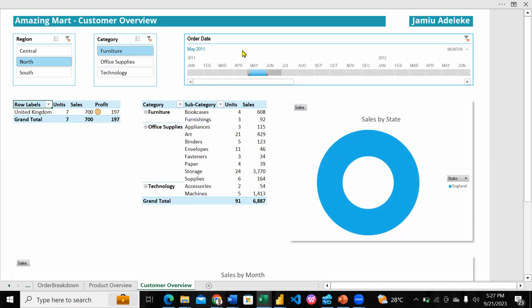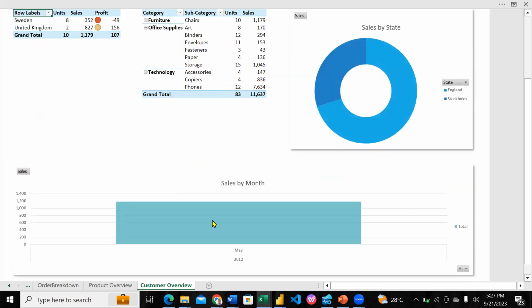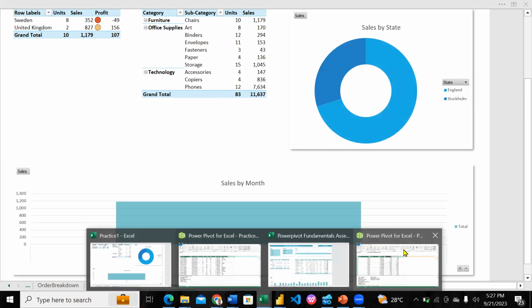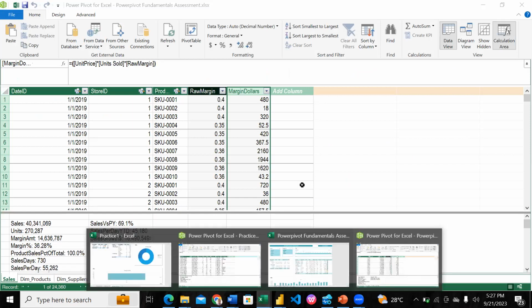So that's how they work anyway. So just play around. This is just a Power Pivot chart, and everything is going to change accordingly. And this is what they call Power Pivot itself. I use this particular editor to edit everything that we are seeing in this visual, and everything is under Excel.